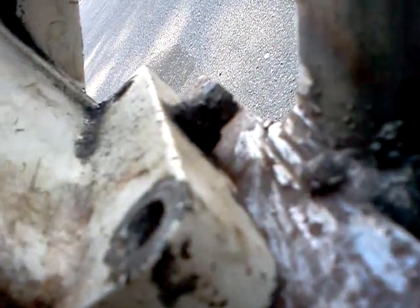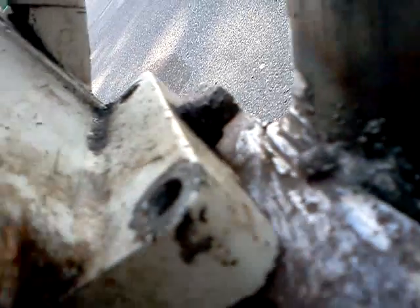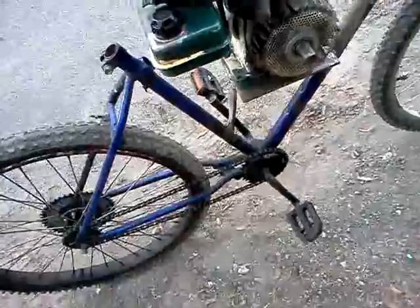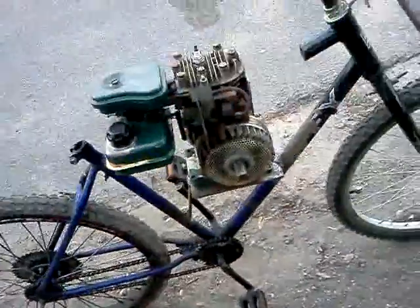You don't want the shit because it's dangerous. You have valve stems blowing out on these Ford Explorers and killing people — little things that you kids don't think about are so important, made in China and costing Americans lives. People are losing their lives because of this Chinese junk. Just like this bike right here — it has a lot of torque, so I definitely don't want this motor to come off while it's running.